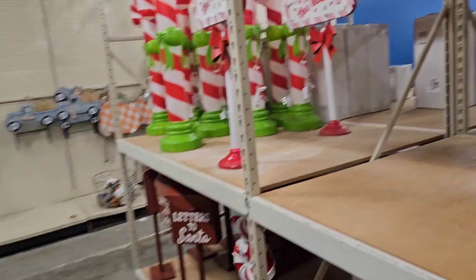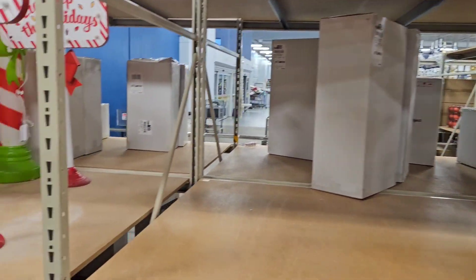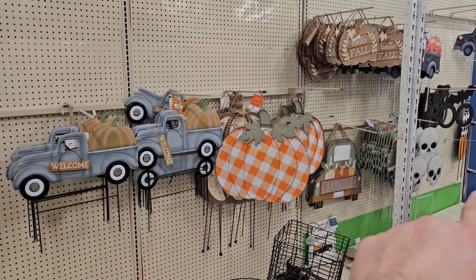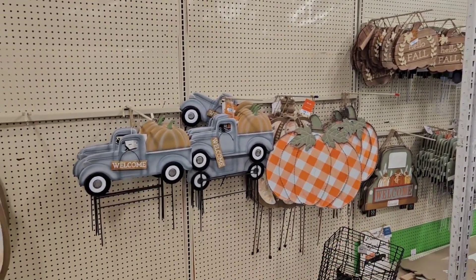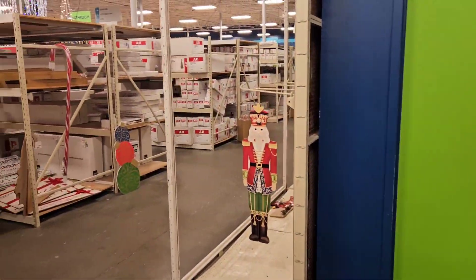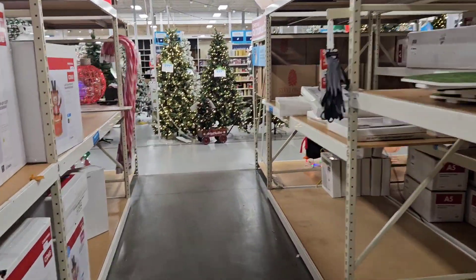50 bucks — not bad. There was a very nice girl-colored type of nutcracker. Here's a little bit of Halloween signage. I don't know if these are marked down — they should probably be for fall. You can always come and get sometimes discounted stuff. Let's get back to the Christmas.